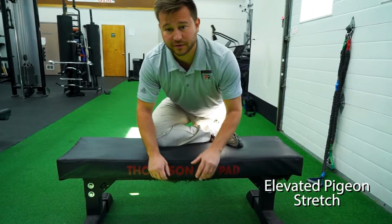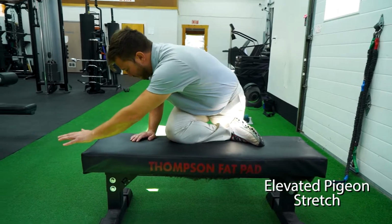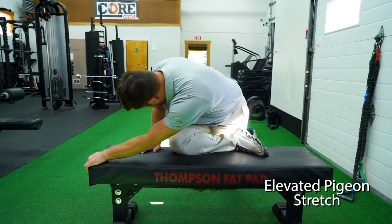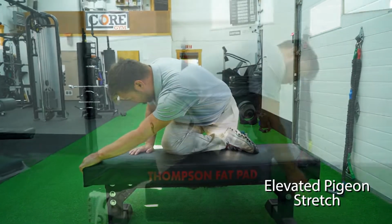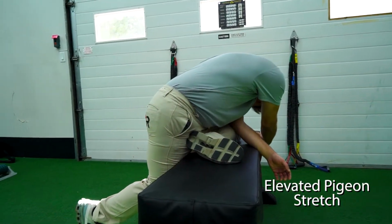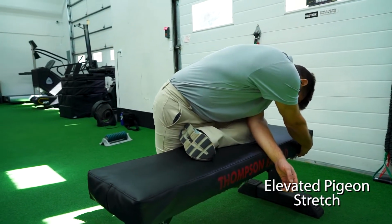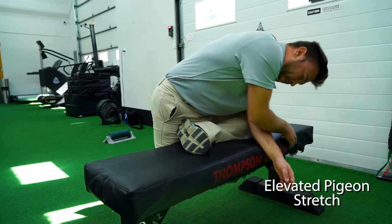The second position would be to reach towards your knee that's on the ground with the opposite arm that's on the table. That way you can feel a stretch throughout different muscles through the body.